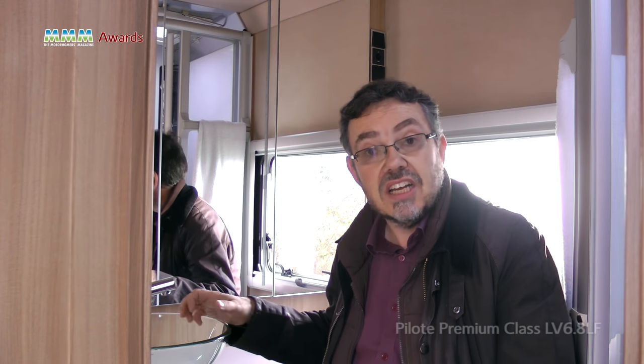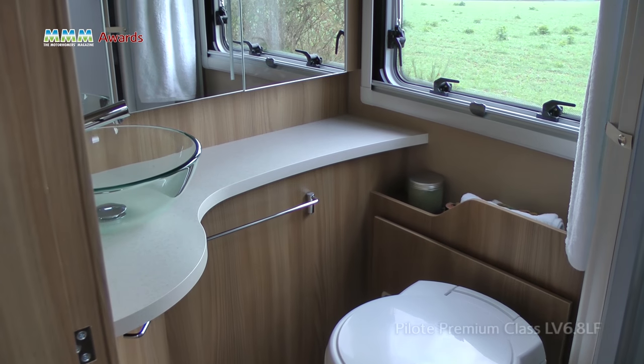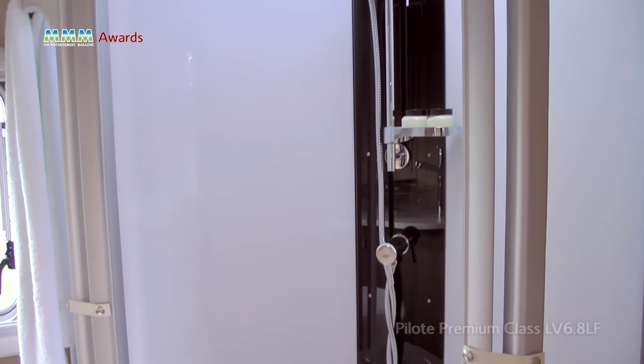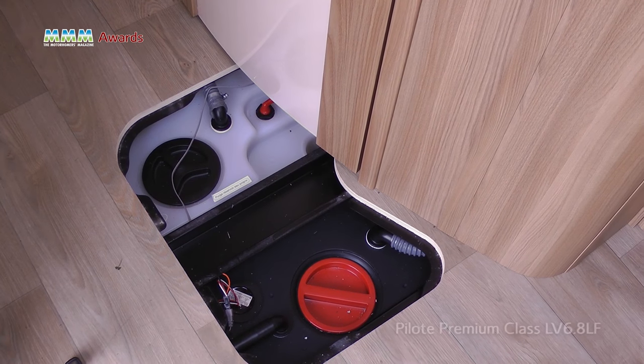And then in the back corner of this Pilote, you come to the excellent washroom. It's got this glass salad bowl style wash basin, with lots of mirror space. And then hiding behind those mirrors, lots of storage for your towels, clothes and so on. But the wardrobe has a neat touch. As you open the door, it actually brings the hanging rail and then therefore all your jackets and shirts and so on closer to you. How clever is that? The other side of me is the shower. That's a good size, and it's actually got a seat as well. So they really have thought of everything. And of course, a properly winterized double floor motorhome like this has its fresh and wastewater tanks in the double floor.